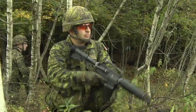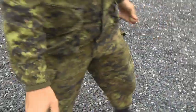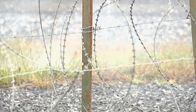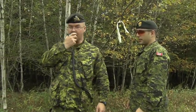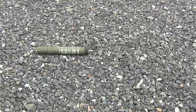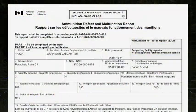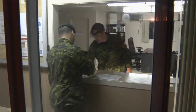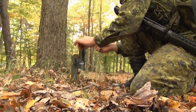Canadian Forces pyrotechnics and ammunition are safe when used properly. However, the training environment is complex and dynamic. While none of the items covered in this program is designed to kill, their use entails risk, even when they function as designed. There are risks associated with pyrotechnics when they fail to function, so this program also includes information about misfires and duds. This includes two mandatory systems of reporting: by CF-410 ammunition defect and malfunction report, and to the local range control organization. Procedures may vary from base to base, so always check your local range standing orders and standing operating procedures before using these munitions.